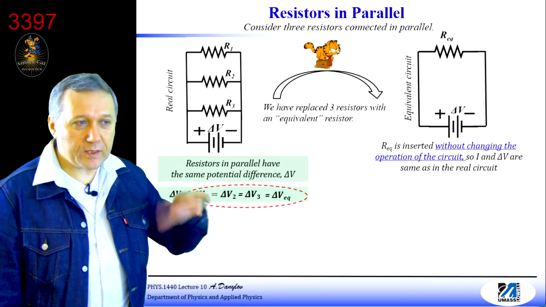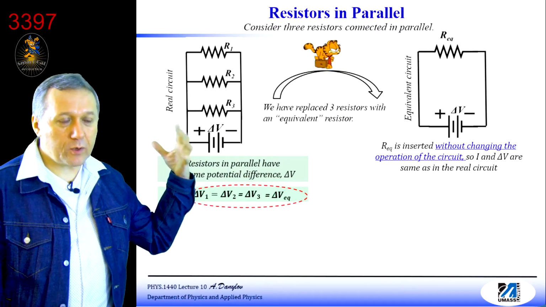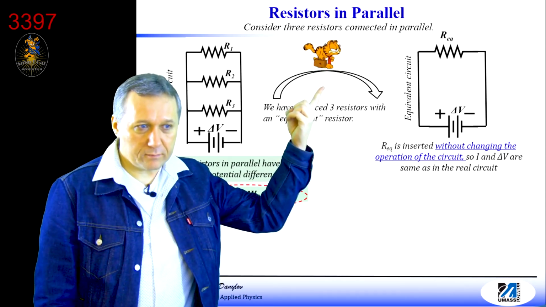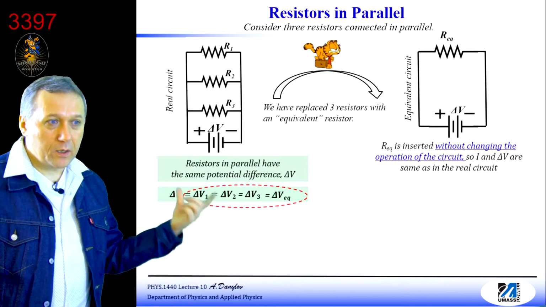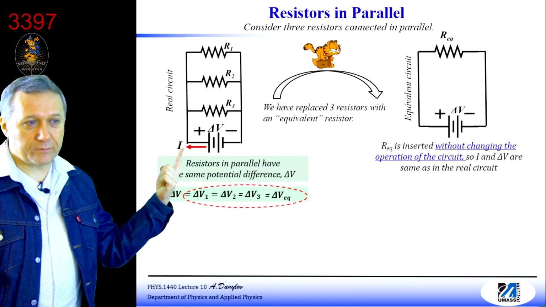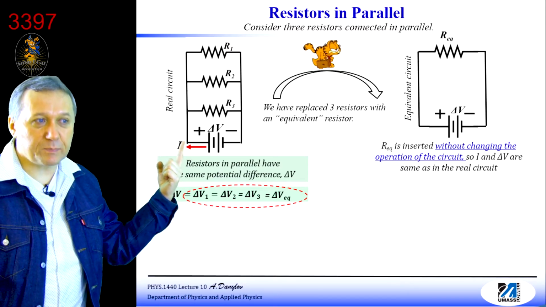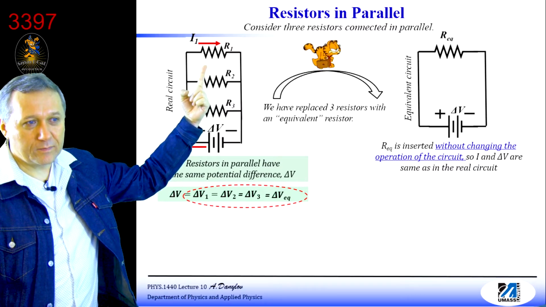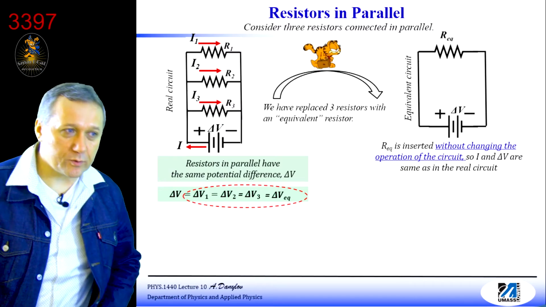Okay, and now we need to get a formula for the resistor R equivalent. And so now what's left? Which parameter is left to analyze? Current, right? R will be at the end. We discussed delta V, now current. Let's assume that current I is taken from the battery. And of course, where does this current go? It will get split, and some of it will go through the first resistor, I1, through the second resistor, I2, and some current, of course, will go through the third resistor, I3.